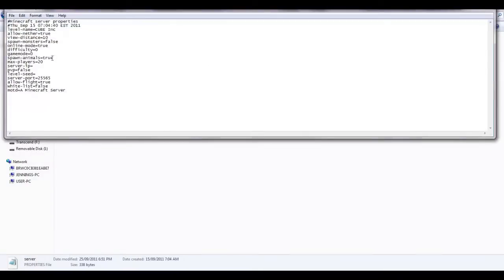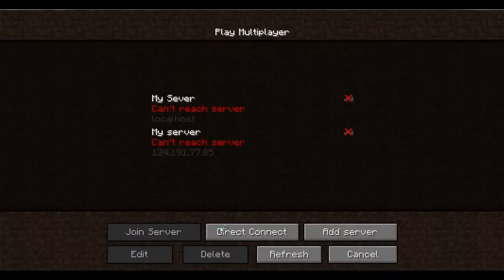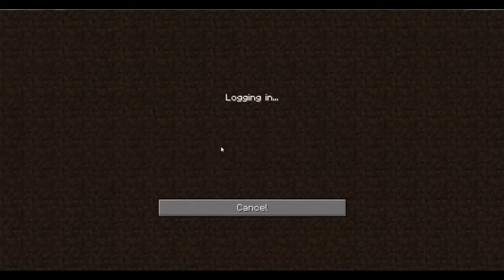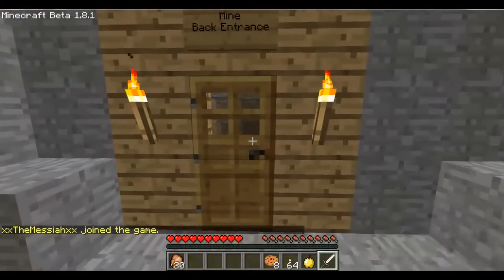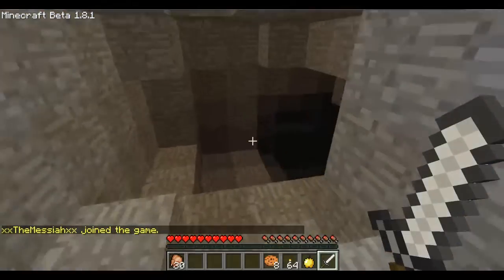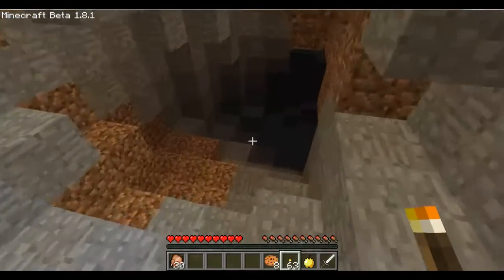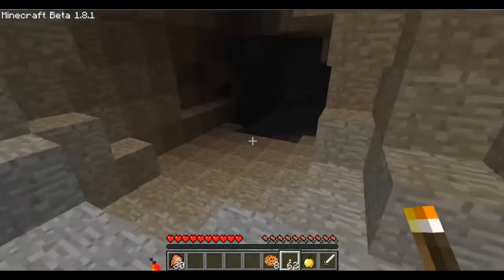Save properties, difficulty 1, save, on server. Alright, there we go. And done. Alright, good stuff. Let's get to it. Yeah. Go in this mine. Alright, so we have torches, so I assume that we'd be allowed to place them. Yeah.